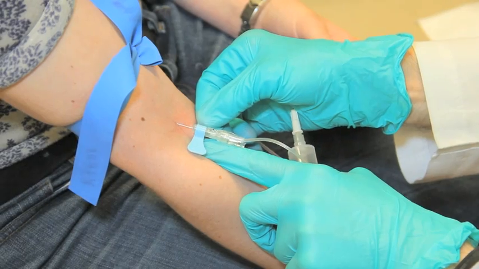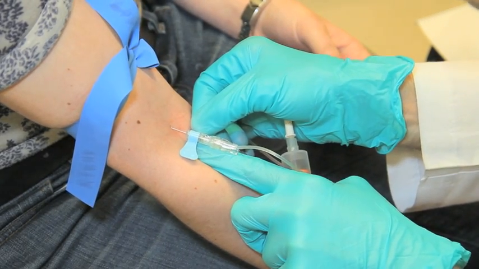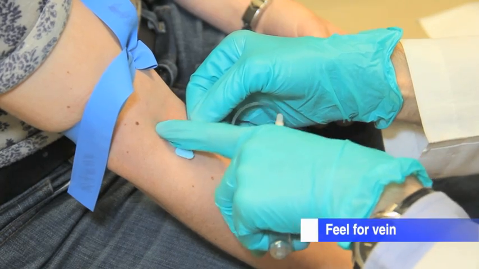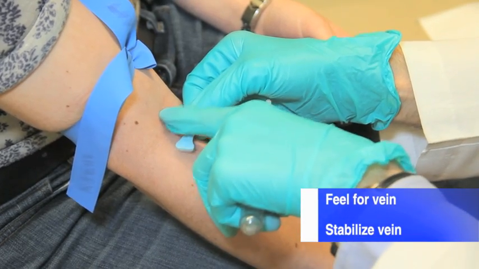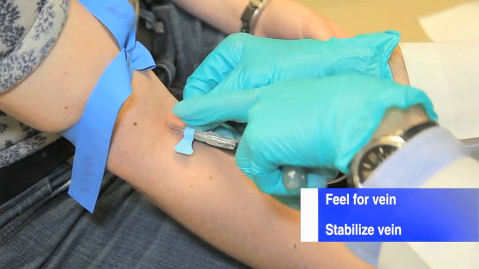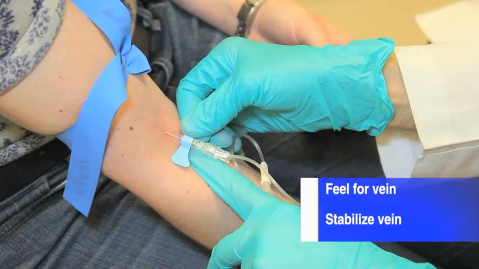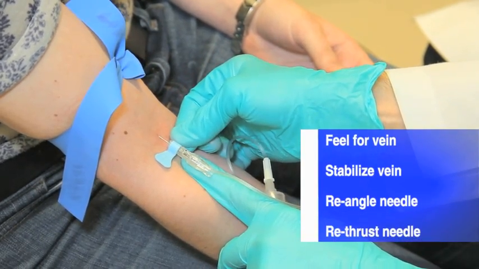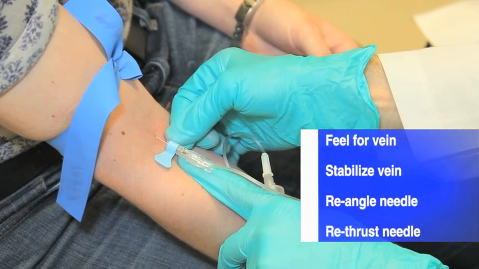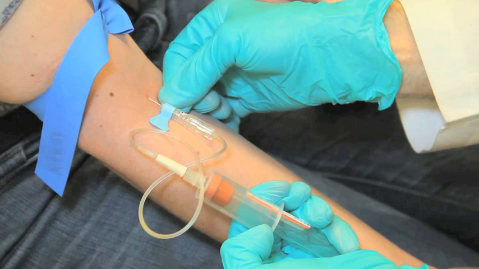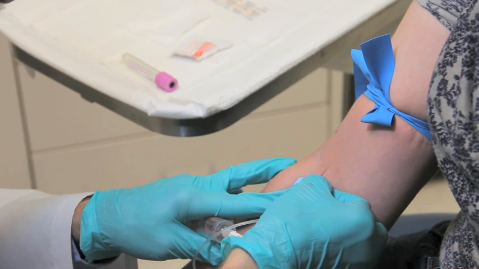If you don't see a flash of blood, do not panic or withdraw the needle. Keep the needle in the patient's arm and feel on either side by applying gentle downward pressure and release of the target area using the left index finger tip. Usually the vein is just next to the needle. Redirect the needle at 30 to 45 degrees towards the vein and make a quick thrusting motion in its direction while stabilizing it with traction with the left thumb or left index finger. A slow thrust will allow the vein to roll away.